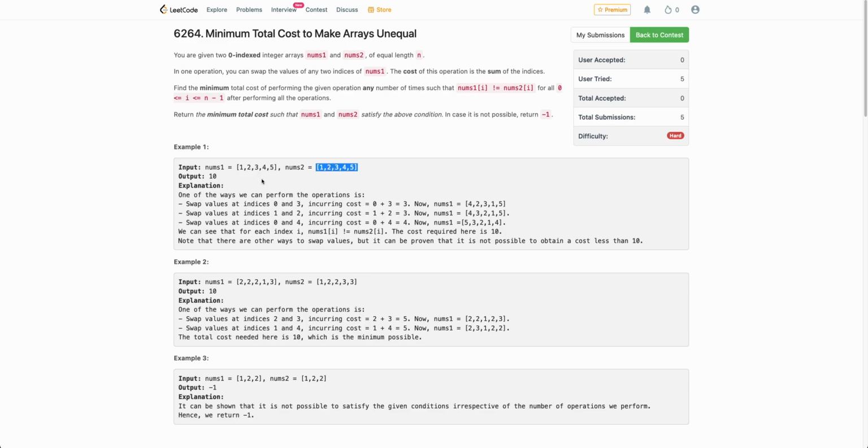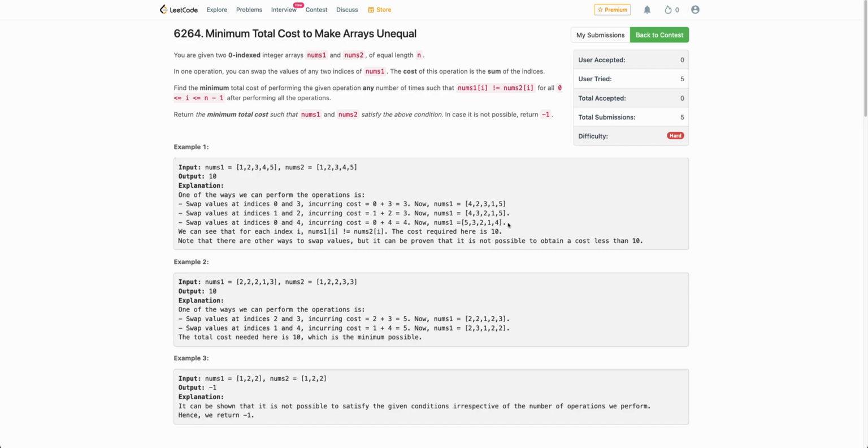One of the optimal approaches is to swap indices 0 and 3, so finally you will get 4 2 1 1 5 (sic). After that they swapped indices 1 and 2, and finally they swapped 0 and 4, and after swapping they get 5 3 2 1 4.